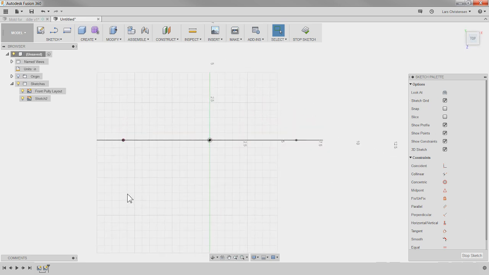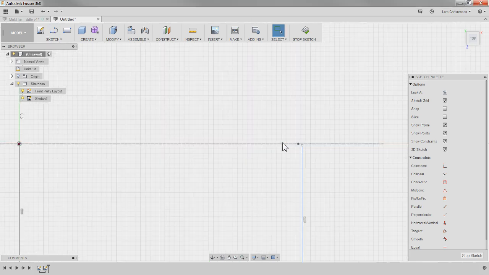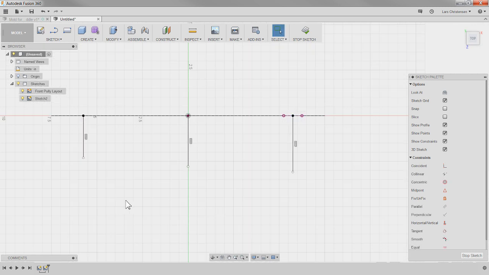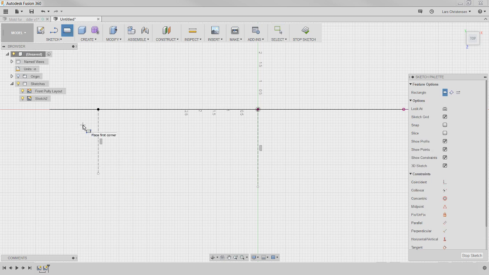We are just going to go ahead here and hit alpha line, and then I'm going to create 3 construction lines instead. And that one, I didn't hit that one in there, like that. Let's go ahead here and select the lines, hit X to make some construction. Or maybe not today. There we go. And then I'm just going to do a couple of rectangles here. I'll just show you how I would do this.